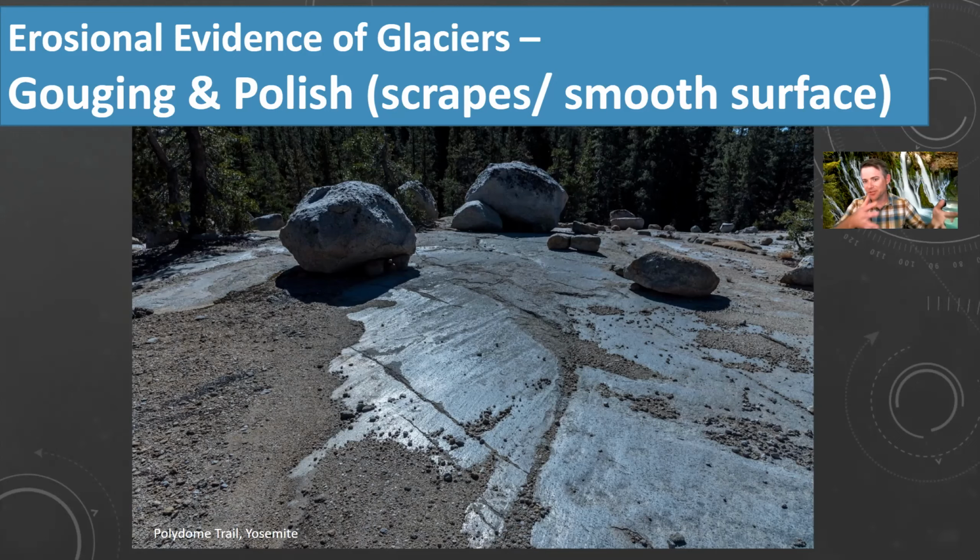And then as the glacier stopped flowing and started retreating and melting, the glacier dropped out those big rocks that it was carrying right where they were. And so that's what you see in Yosemite. So if you ever see big rocks just sitting on top of smooth rocks, or big rocks sitting out in the middle of a valley far away from where a landslide could take it, it's probably a glacial erratic.